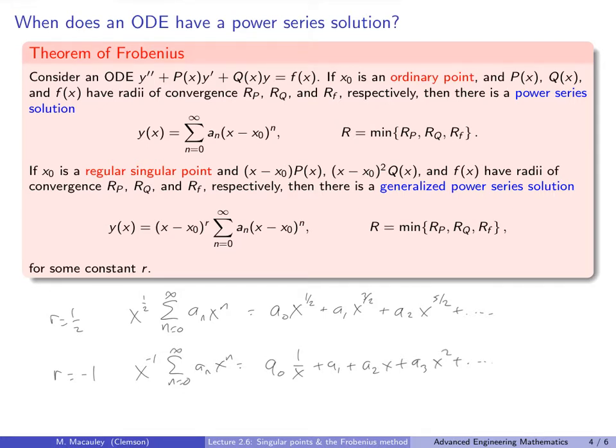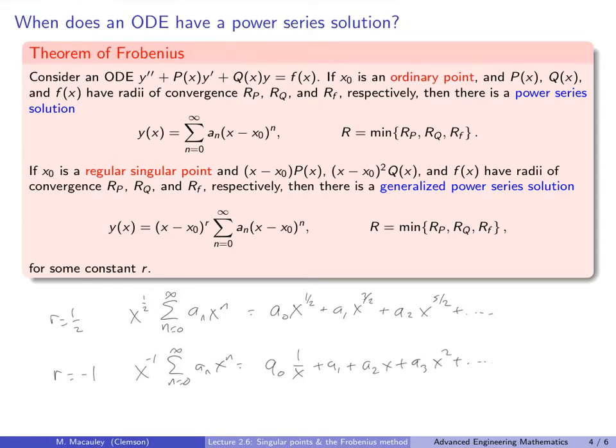And more often than not, you can find the second one. Like, this will work. However, there are some special cases, especially when we look at Bessel functions and Bessel's equation in the very next lecture, where we actually only get one solution via this method, and we have to do some algebraic tricks to get the other one.